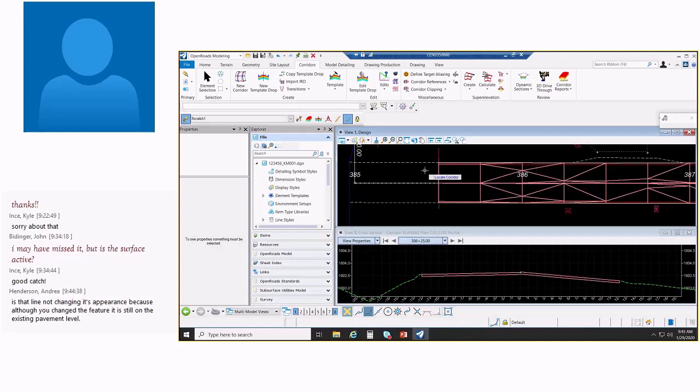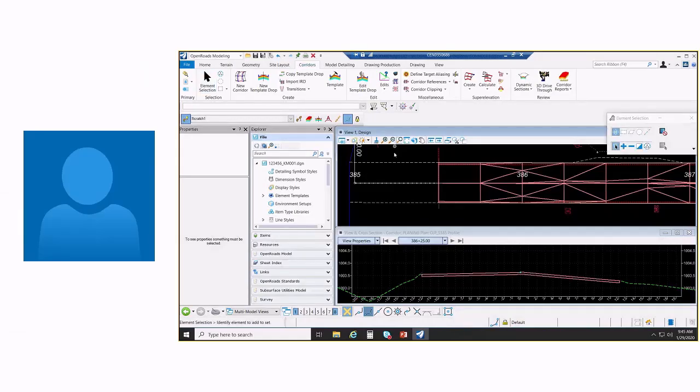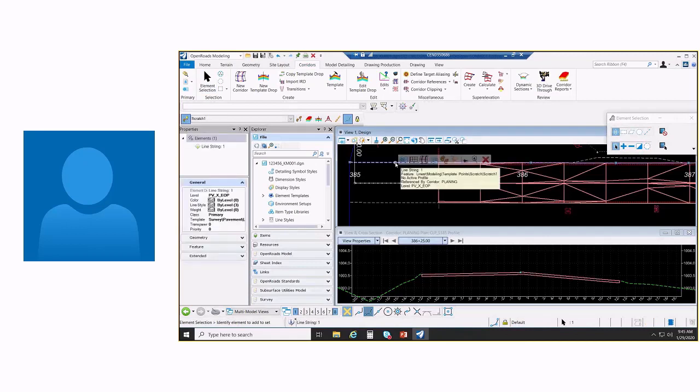Is that line not changing its appearance because although you changed its feature, it's still on the existing pavement level? That's possible. Yeah, I never really looked at that, Andrea. Yeah, that's probably it. So I would think when I set a feature to it, it should change its levels and its symbology. I think there's a template set. See, there's a template set.